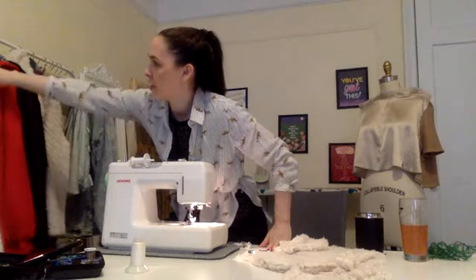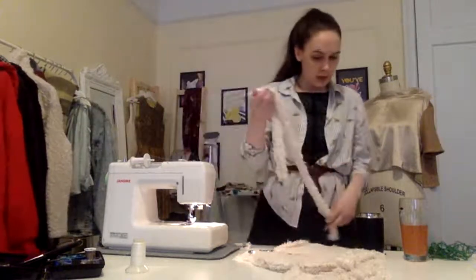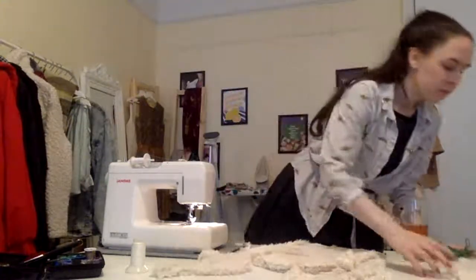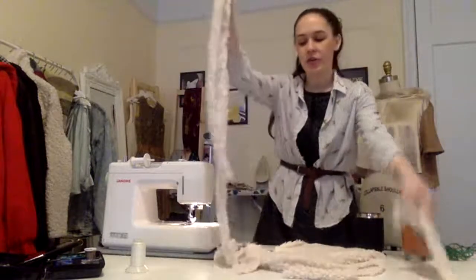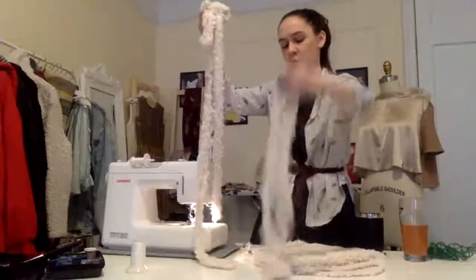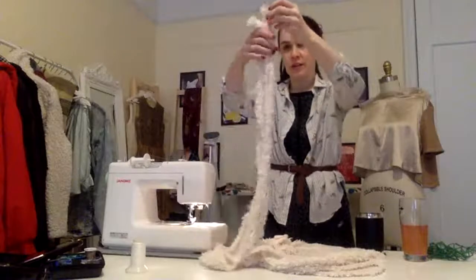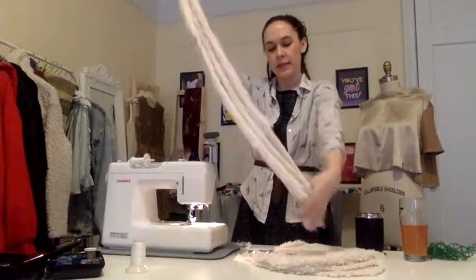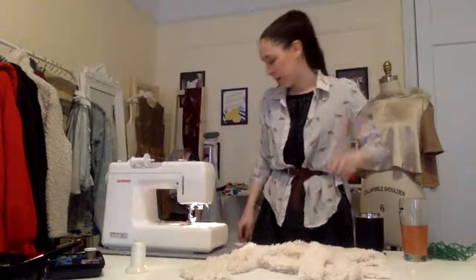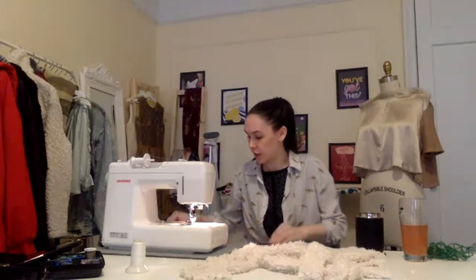Okay, I had everything hanging on this hanger. Wait, this is an extra one. This one doesn't matter. Okay, cool. So let me make sure these are all the right length and I didn't sew the wrong thing. These are the same length. This is the same length. Okay, cool. I'm just making 3 right now and then I'll end up with a set of 4. That is perfect.